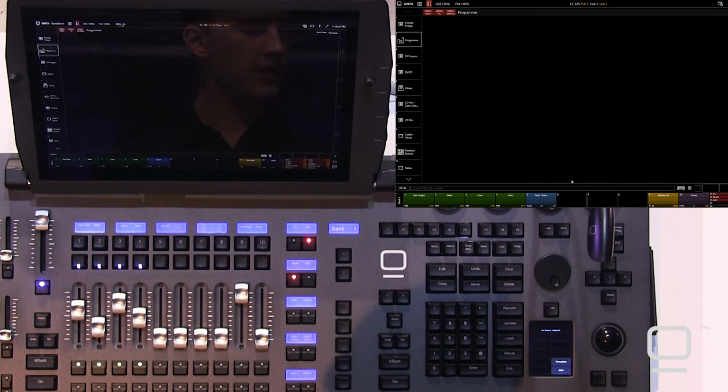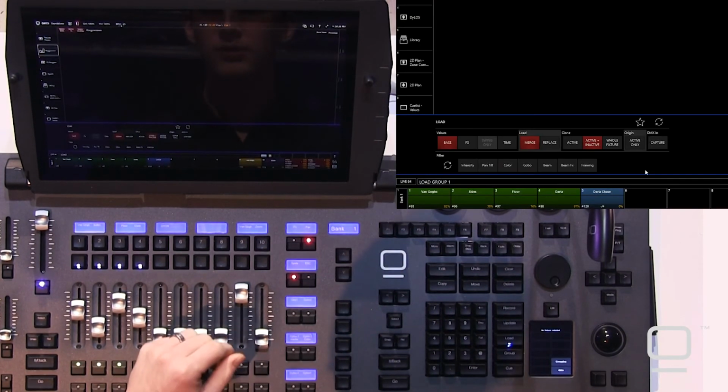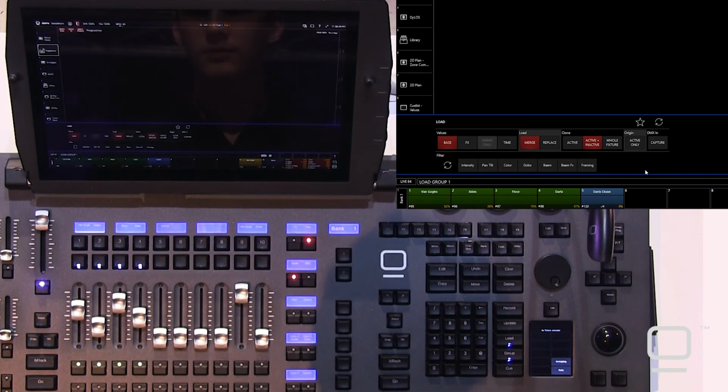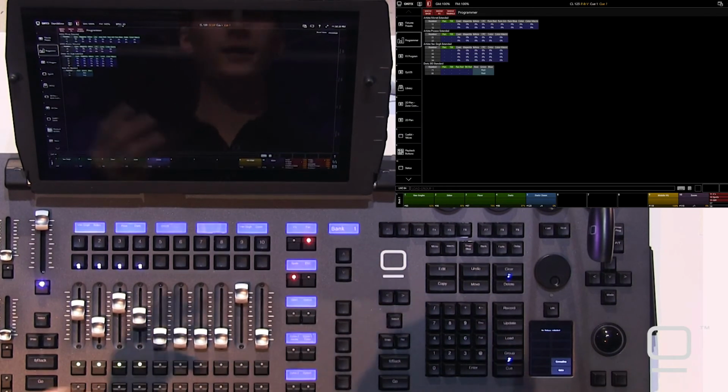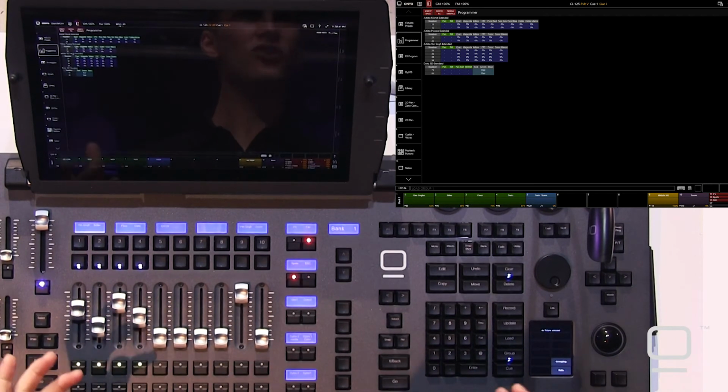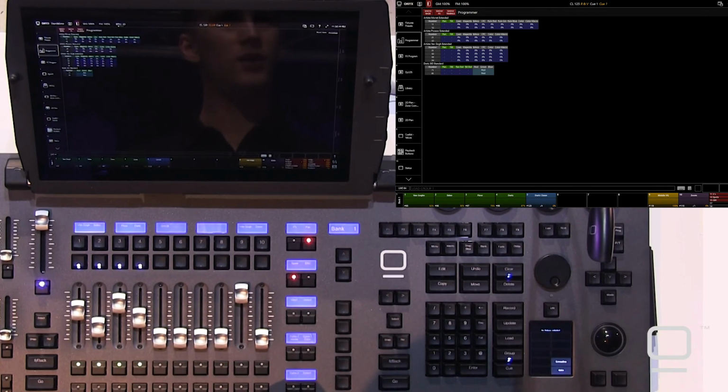Now we'll clear, and maybe we could go load group 1, and then in the filters, choose the color. Now, I loaded group 1, but only the color information. As you can probably see, this allows you to do a lot of different things when selecting your different fixtures. It allows you to load from existing cues. Maybe you've got some of the lights colored in one cue, other lights colored in another cue. You want to load a whole group of lights and then bring them into a new cue. You can totally do that, bring it into the programmer, go record your cue, and you're done.